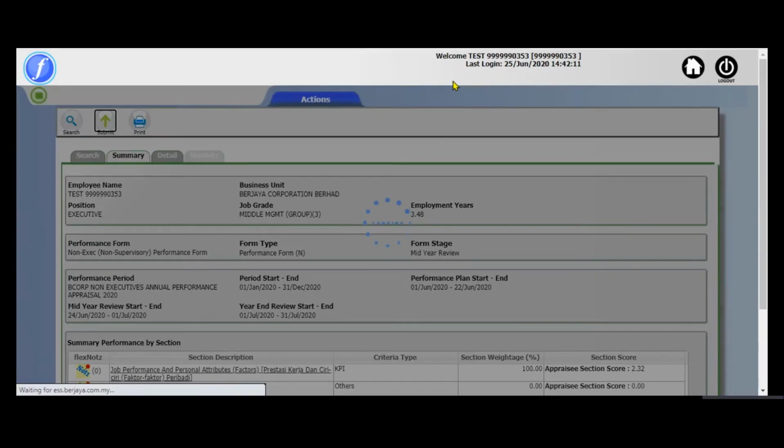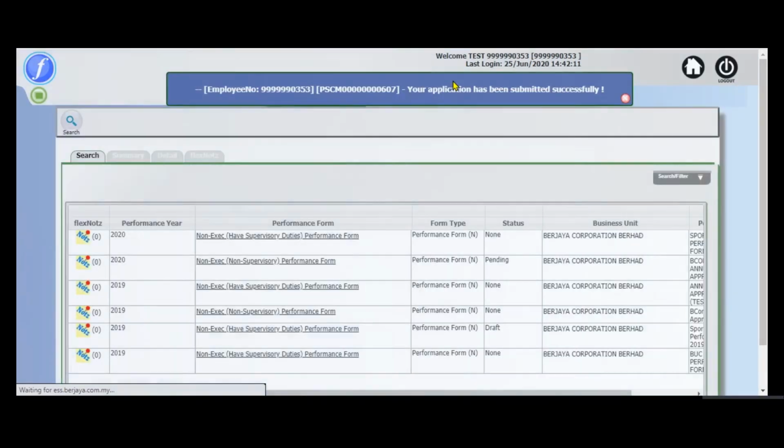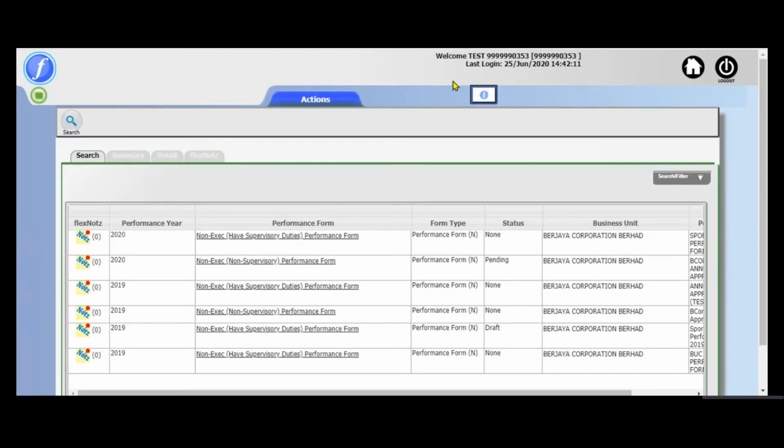Confirm okay. When you submit, in about maybe 1 minute or 2 minutes, you will receive an email. And this email is automatically generated by the system telling you you already submitted your form and it is now with your boss. So at the same time, your boss also received the email saying that you submitted the form for him to approve.